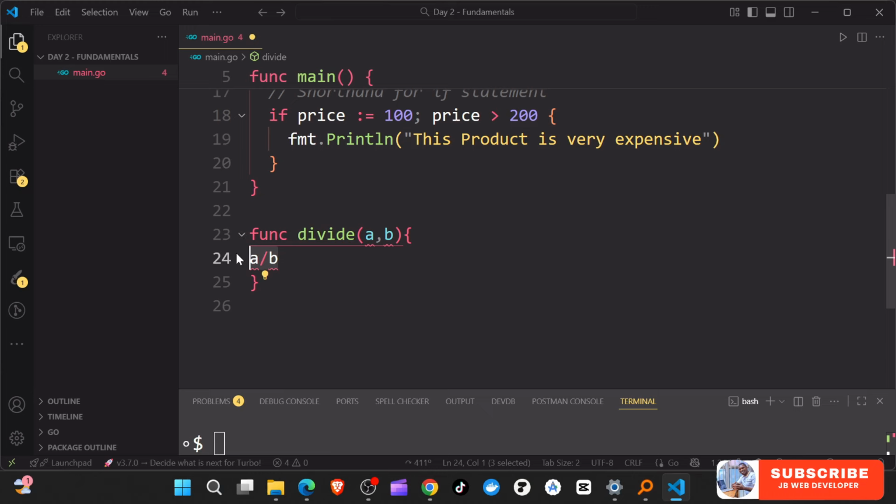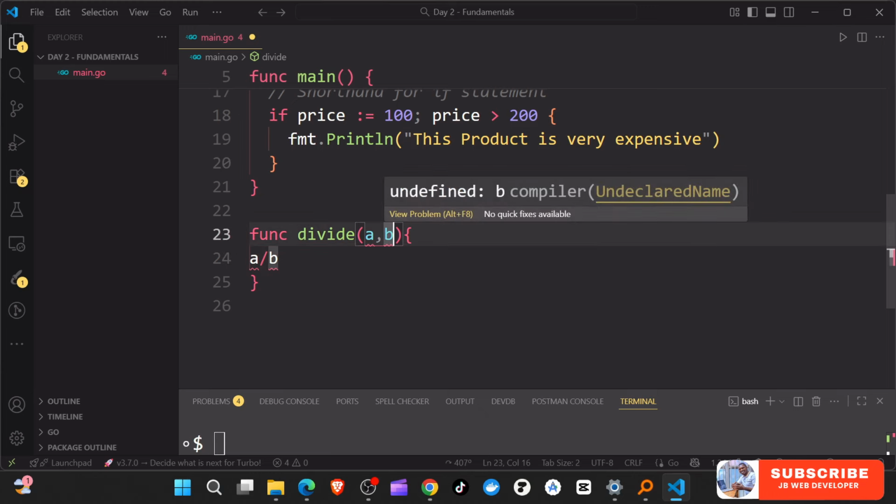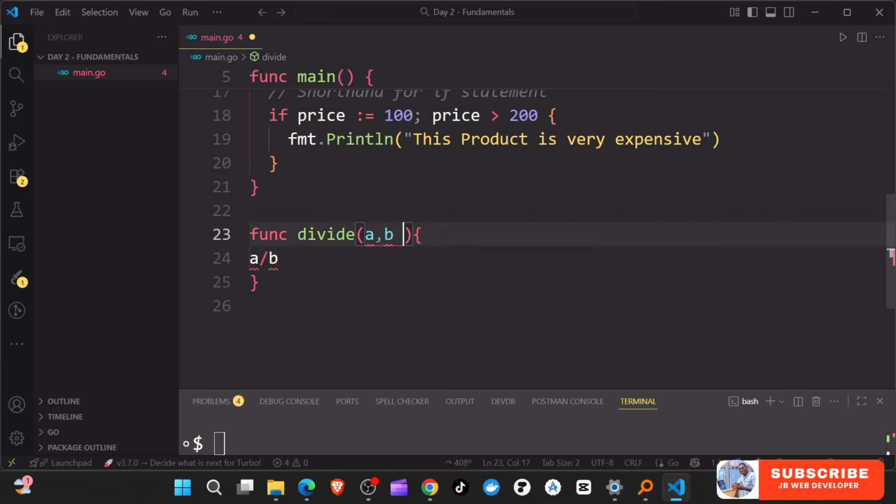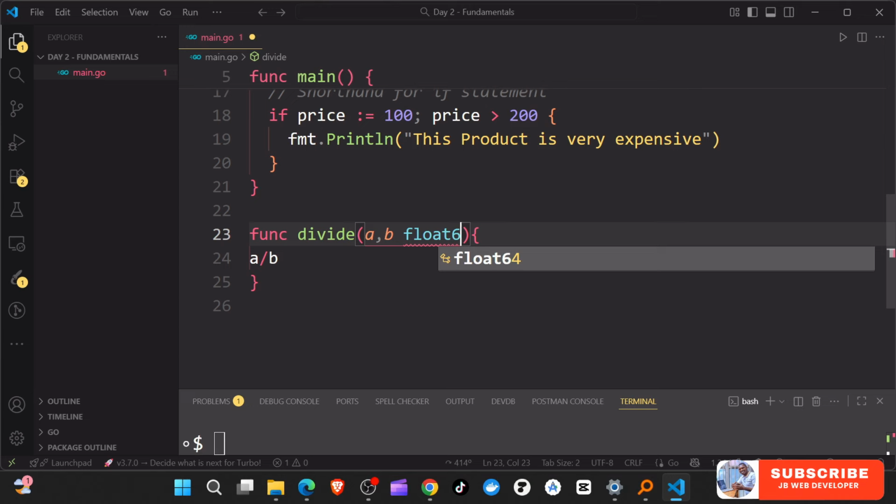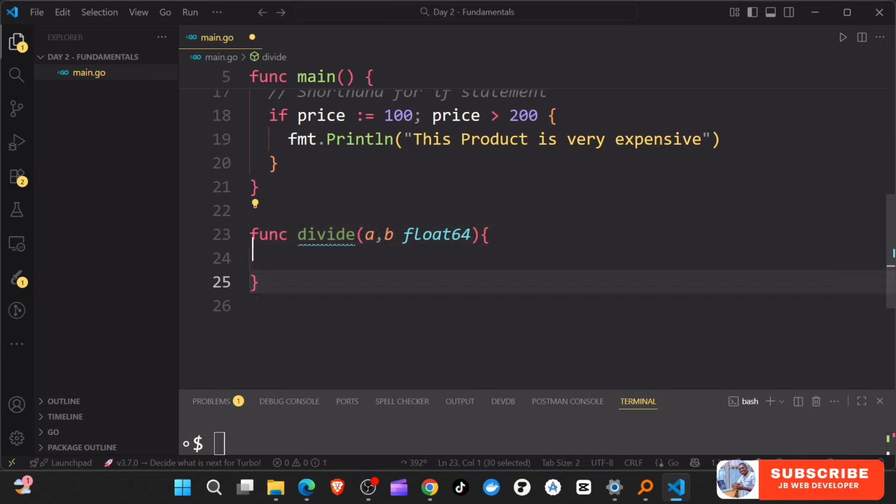Here we're going to have situations where you have a over b, and b is going to be a float. Most of the time in these functions, you're going to see two things that can happen.